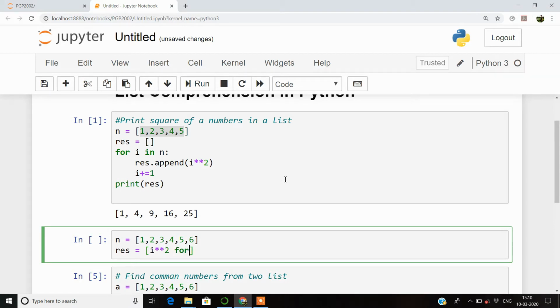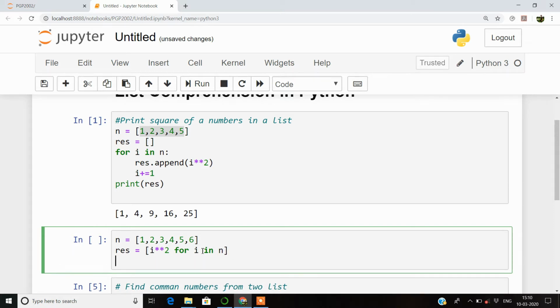Then we give the keyword for i, again i, for moving ahead inside this original list. And lastly we give the keyword in, and then we try to print it.